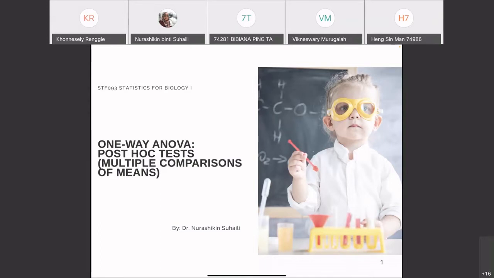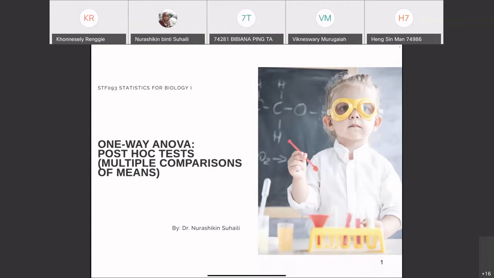Last week we talked about the post-hoc test, whereby we do this test whenever we find a difference in the samples that we are analyzing, or in other words, we accept the alternative hypothesis, which means that there is a difference. We do the post-hoc test in order to know where the difference lies. Because now we have at least three samples, and in the ANOVA test before, we concluded that there is a difference, but we need to find out where the difference is.